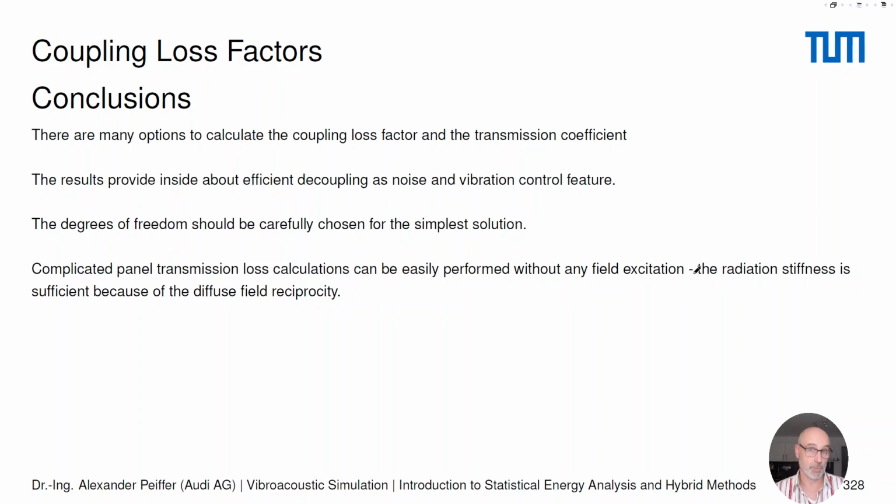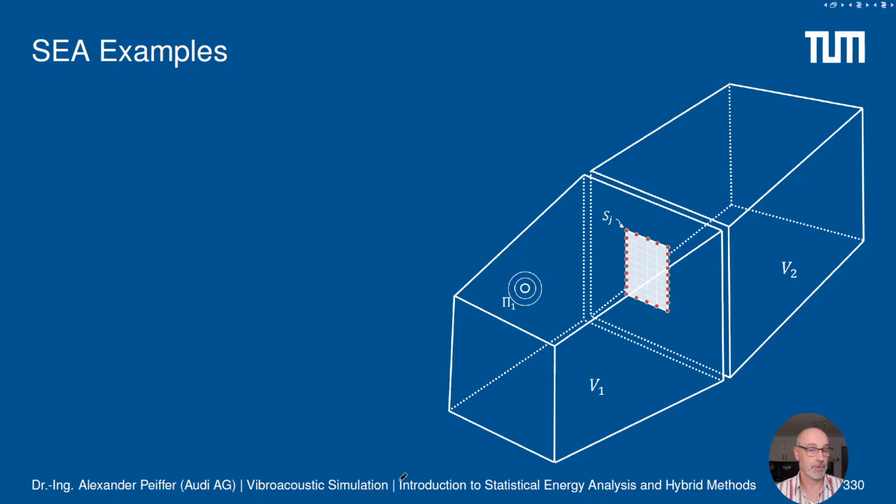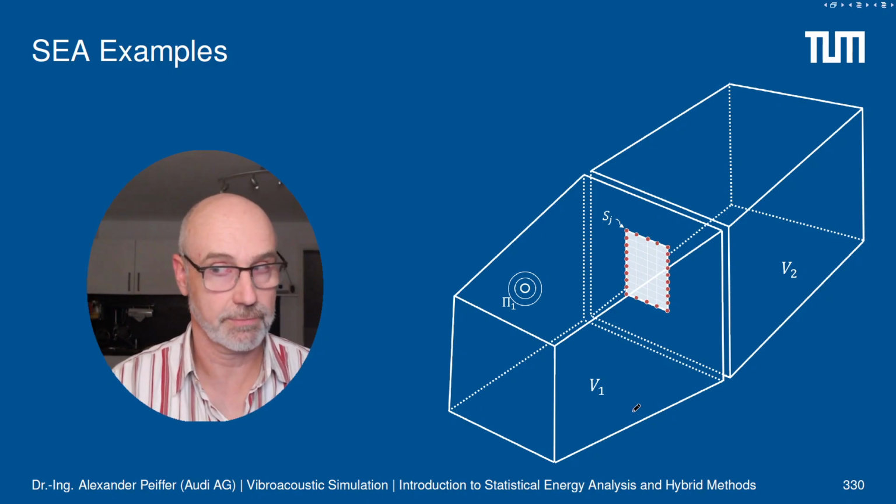There is some commercial software that creates a very complicated diffuse sound field. You don't need that. Once you know the radiation stiffness, using the diffuse field reciprocity, you automatically have the formula for the transmission at hand. Very important knowledge. Good. So that's it from my side for this very long but important session.